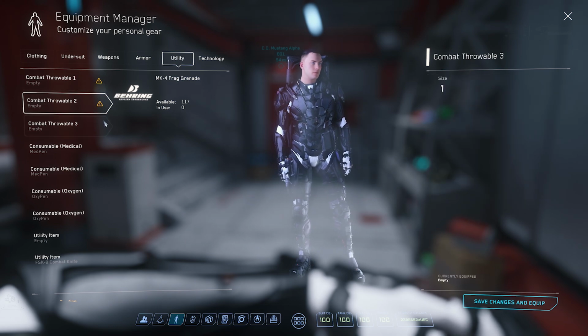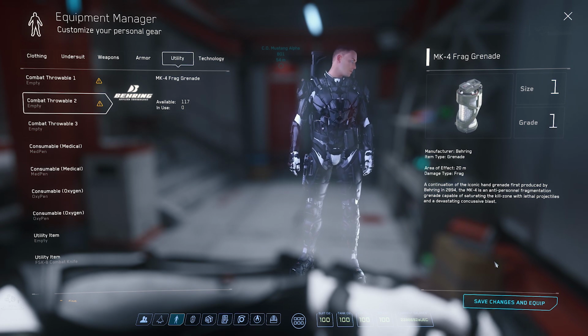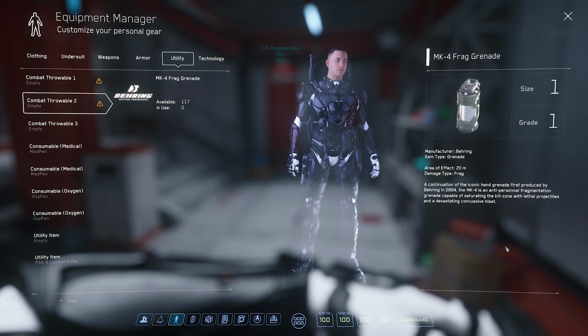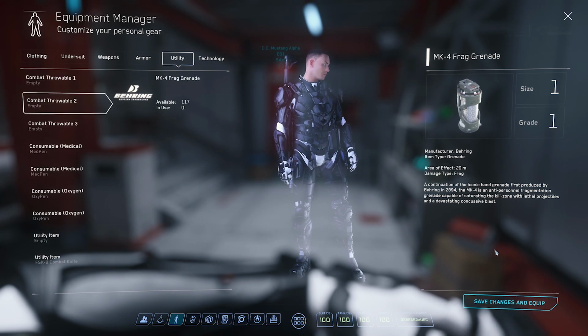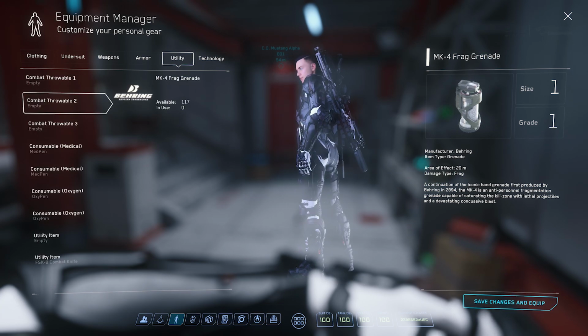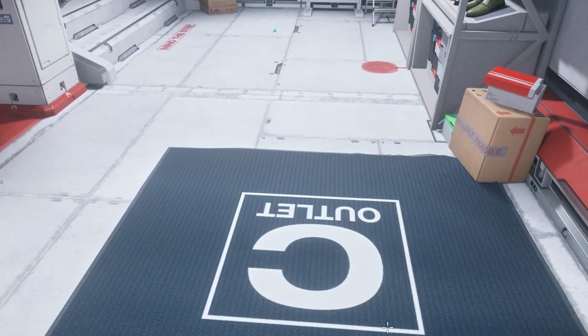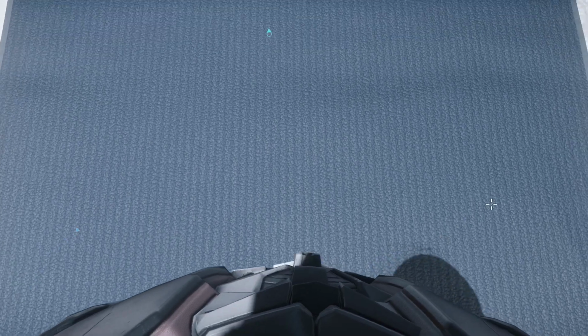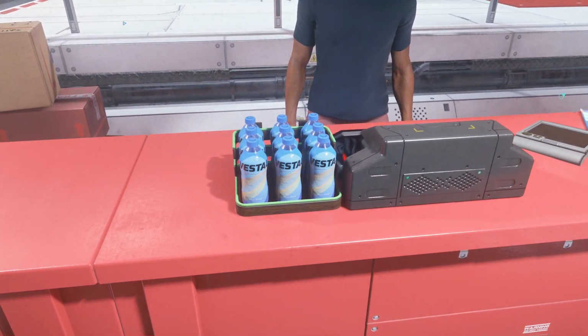Keep in mind, these triangles here indicate that you've not saved your selection, so you'll need to click on the button on the bottom right-hand corner of your screen in order to save it. Note that clicking this button can take a few seconds to pop in, so just give it some time. And so as you can see, we've unequipped the grenades and we are good to go. We'll just pick up another water bottle since we don't seem to be holding ours anymore, and we'll try doing that again.